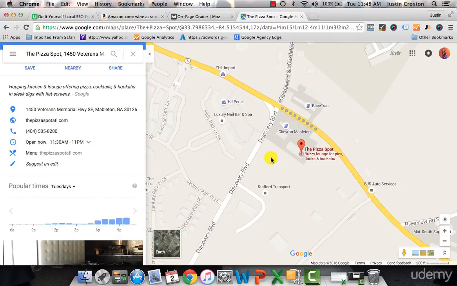All right, and this is the entire section of Google My Business, claiming your business, but it's so critical. This is like the first step. And once you get this step right, everything else kind of falls into place, from a local search and increasing your ranking standpoint. All right, I'll see you guys in the next module.